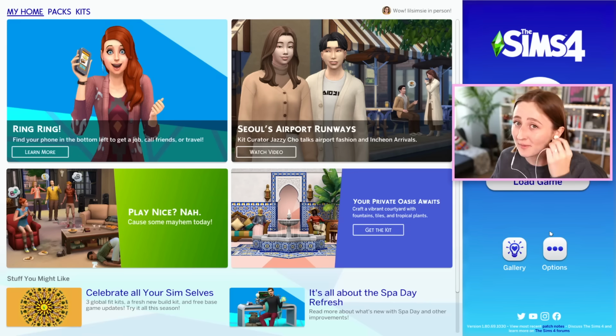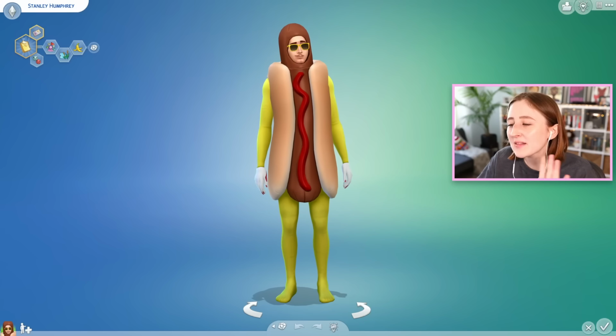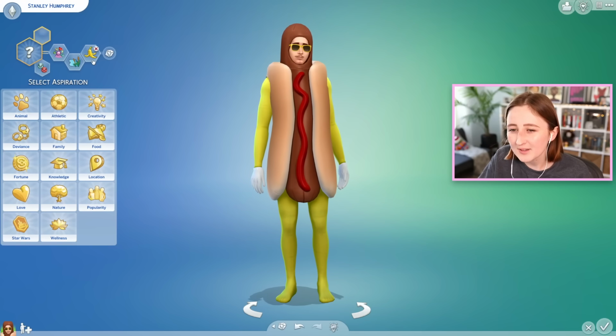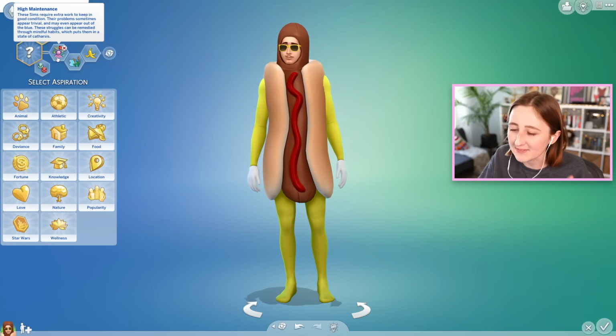I'm gonna have to kill a lot of Sims today. Well, let's game, shall we? I'm breaking out the big guns for this. I believe that Stanley will be our resurrector. High maintenance, loves the outdoors, clumsy. I might regret this, but I'll keep it.